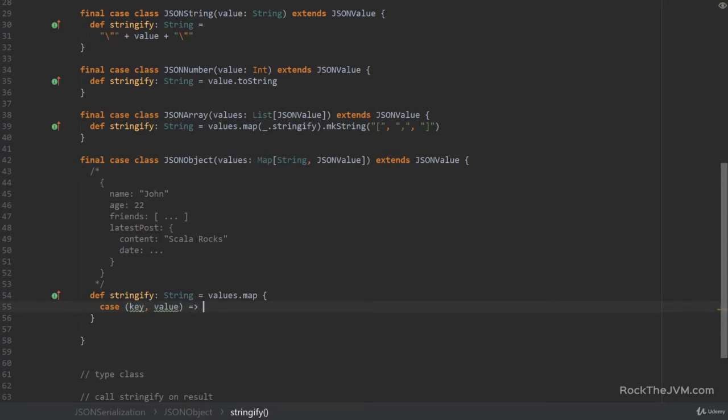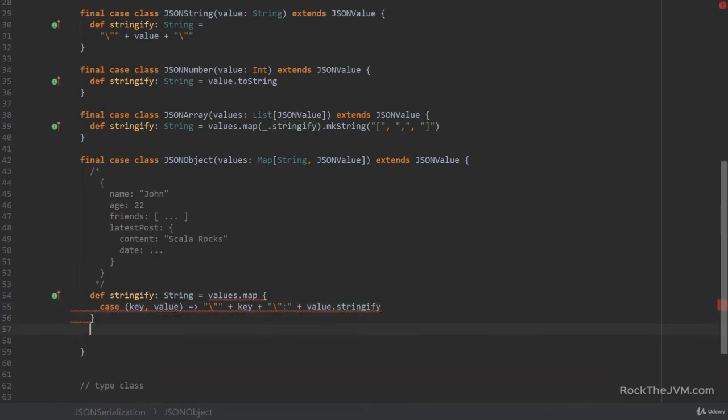And for each of those, I'm going to put in a quote plus the name, or the key, like I said. All right, so the quotes here, and then a colon. And then I'm just going to say plus value dot stringify.